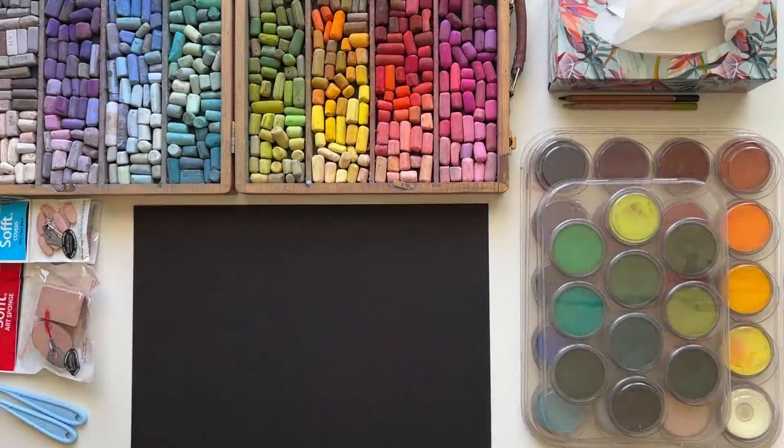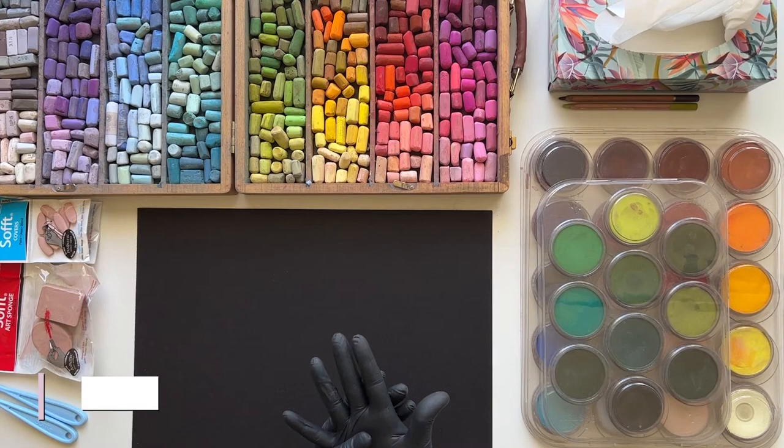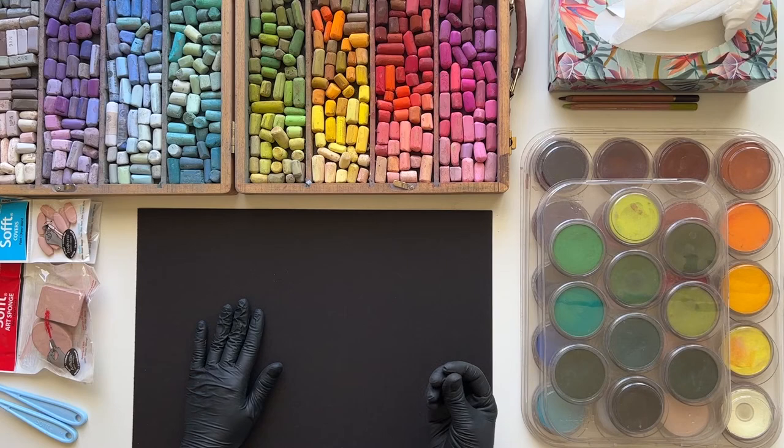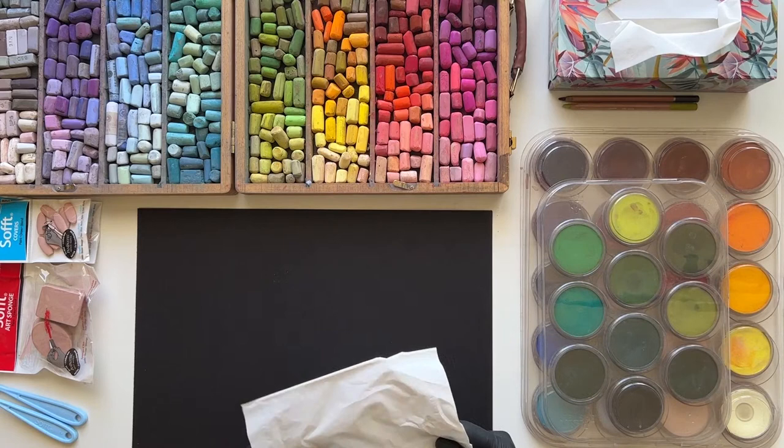What kind of materials will you need? I always use gloves to protect my hands, as well as to protect the drawing from the oil and the moisture coming from my skin. You will also need tissue to clean your hands every time you change the color.